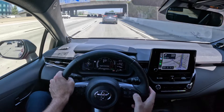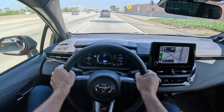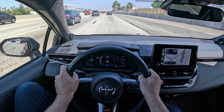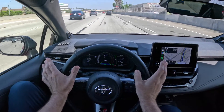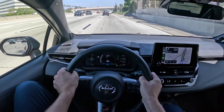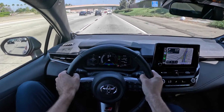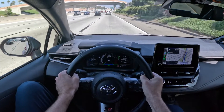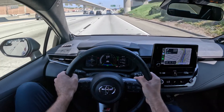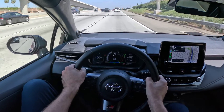I always recommend setting a longer following distance in the rain. Right now I have it on the shortest setting, but I'll hit the brake to let someone merge, then bump the resume tab to work back up to speed. In rain, use a long following distance to give the car more time to react and brake, since braking distances are longer. I do not recommend using this system in snow or ice — you should be in full control of the vehicle during those very limited traction conditions.